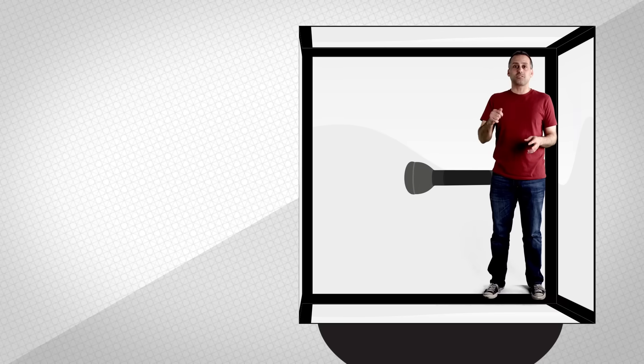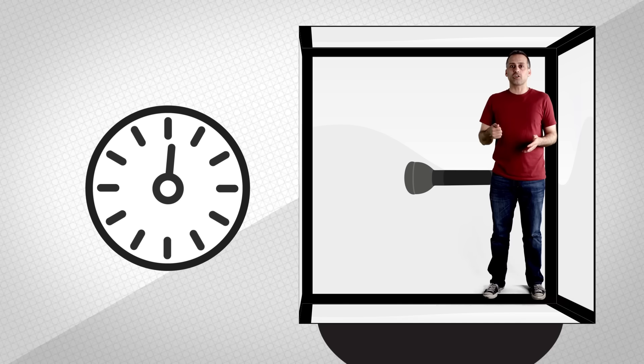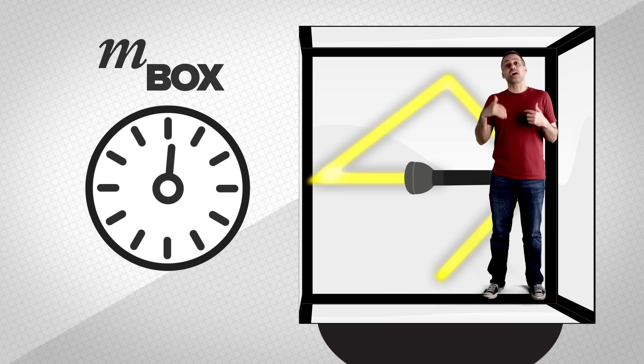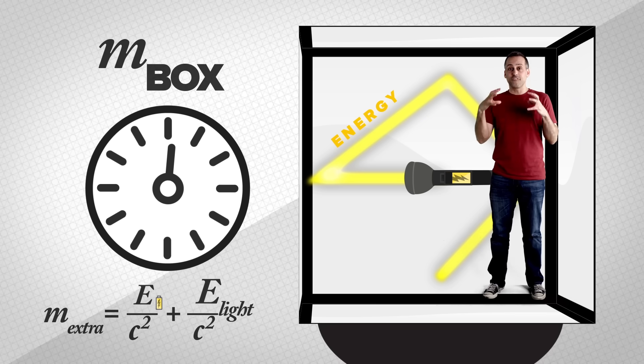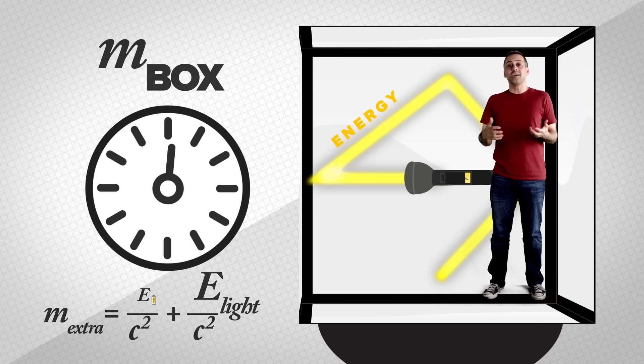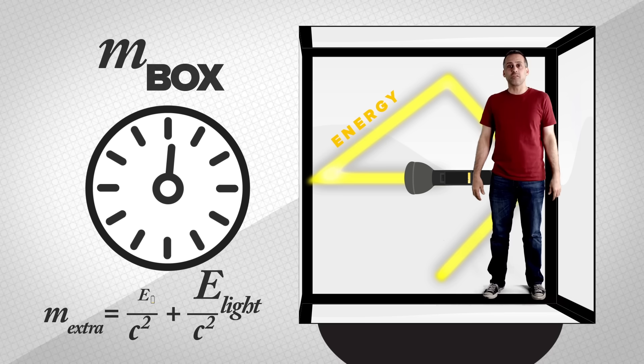Another example. Suppose that I stand with a flashlight inside a closed box that has mirrored walls and is resting on a scale. Will the reading on the scale change if I turn on the flashlight? Interestingly, no. The flashlight alone will lose mass, but the mass of the whole box and its contents will stay fixed. Yes, it's true that the scale is registering less electrochemical energy, but it's also registering an exactly equal amount of extra light energy that we're not allowing to escape this time. That's right. Even though light itself is massless, if you confine it in a box, its energy still contributes to the total mass of that box via m equals E over c squared. That's why the reading on scale doesn't change.